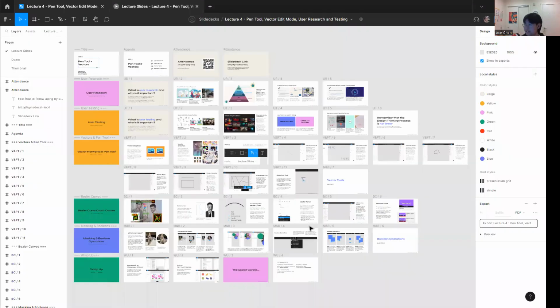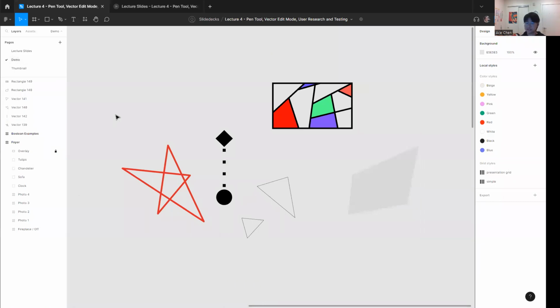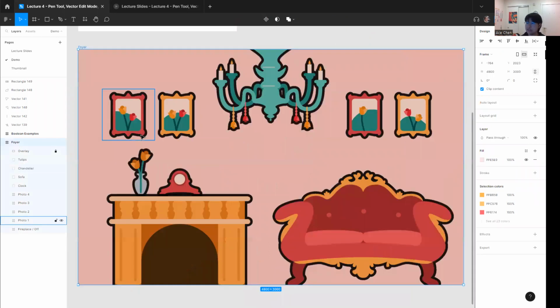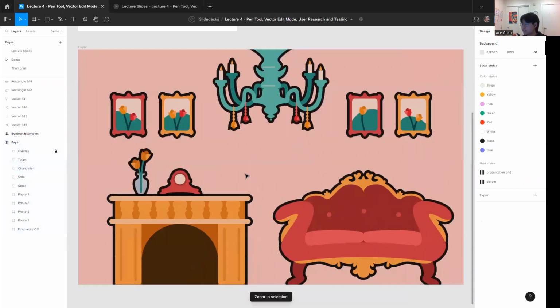So with all of that, I want to dive straight into this demo where we talk a little bit about a previous illustration that I've done. This is not necessarily going to be accessible to you, but if you want, I would strongly encourage that you just follow along or just listen and figure out the way that we approach vectors. So this whole illustration that I have here is something that I made in Figma a while ago that I thought was a good example of vector curves.